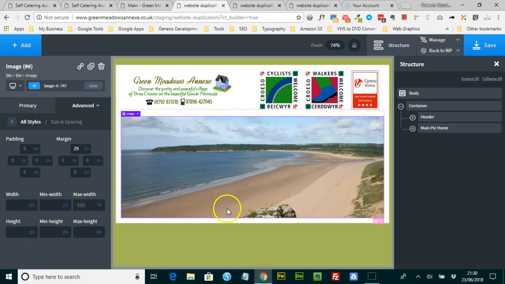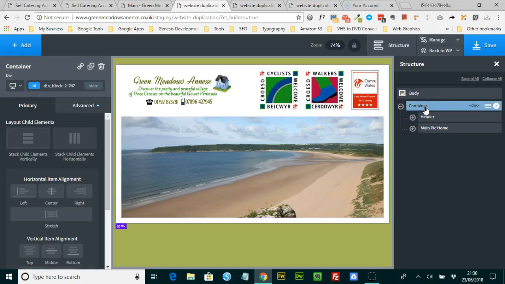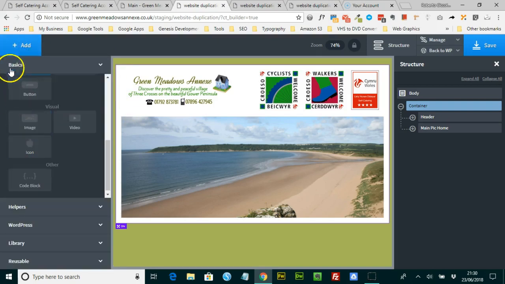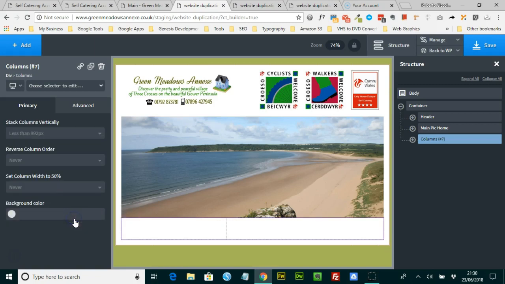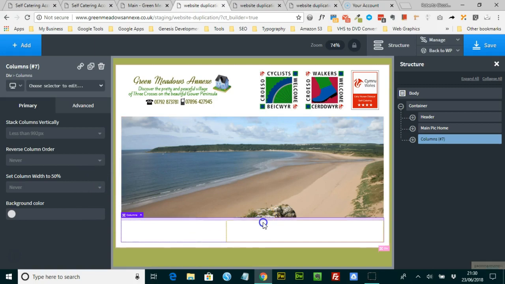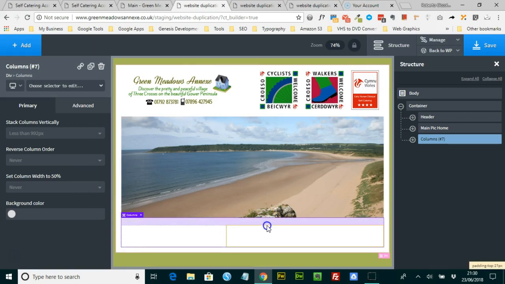And now we need to build our content area. So I select again the container in the structure sidebar. In this case, I will add two columns, and then let's just select, I think this is the best option, and then let's add some margin, let's say 25 roughly.